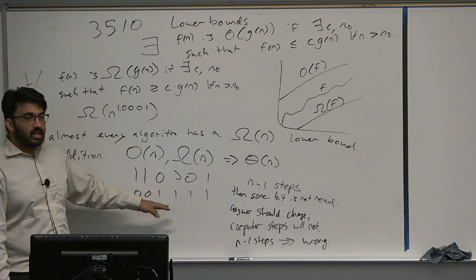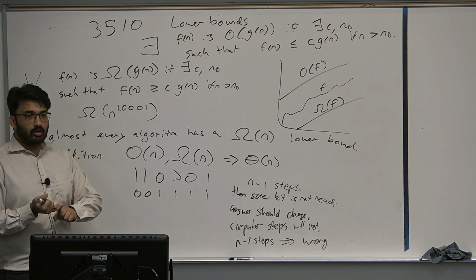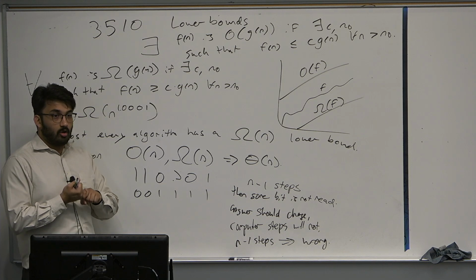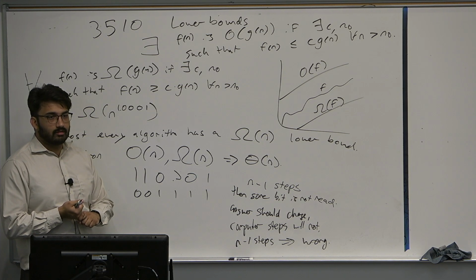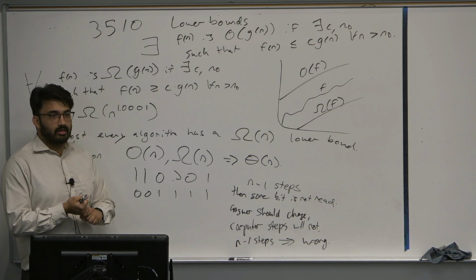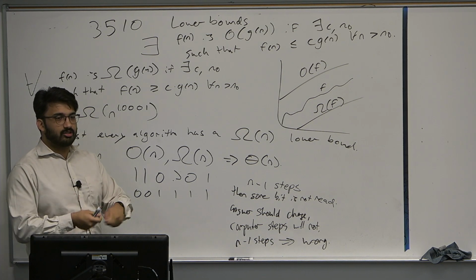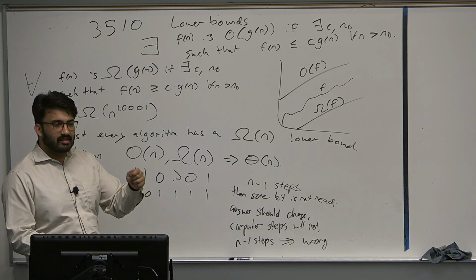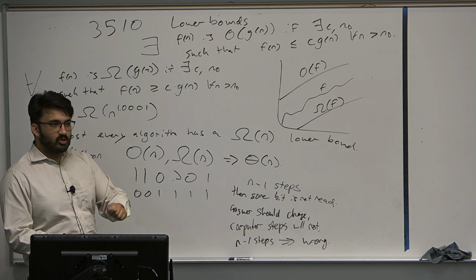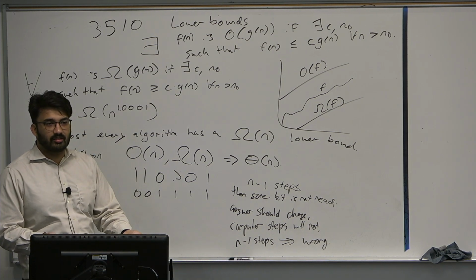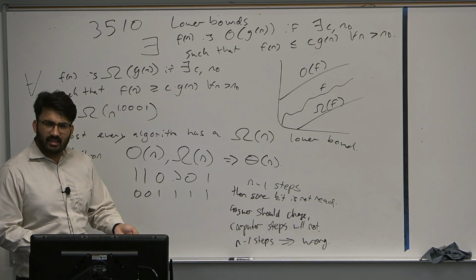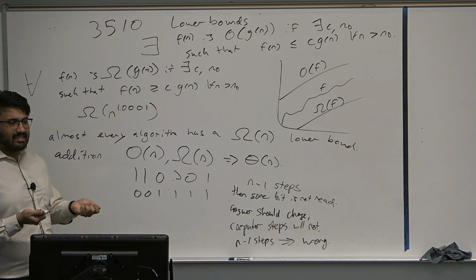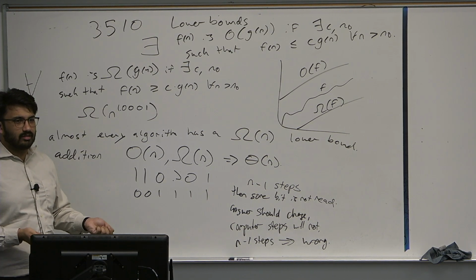Now, this same argument would work for sorting. If you have n elements, suppose you have to take n minus 1 steps. One element is not read. So change that element to be a billion. Certainly the array will still output the same answer, but it shouldn't, because changing that element will change what the actual answer is. Same thing for basically every algorithm we've done, right? The only algorithm that is an exception to this would happen to be which one?